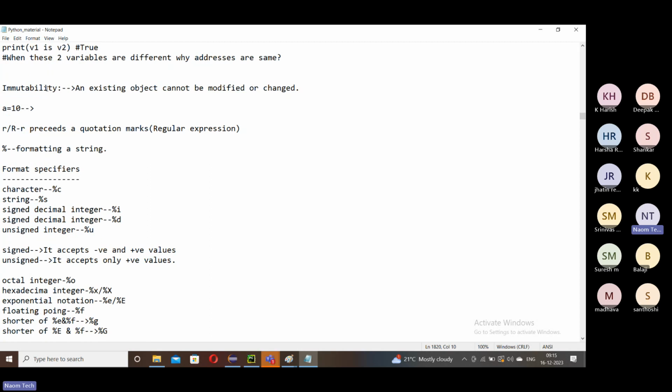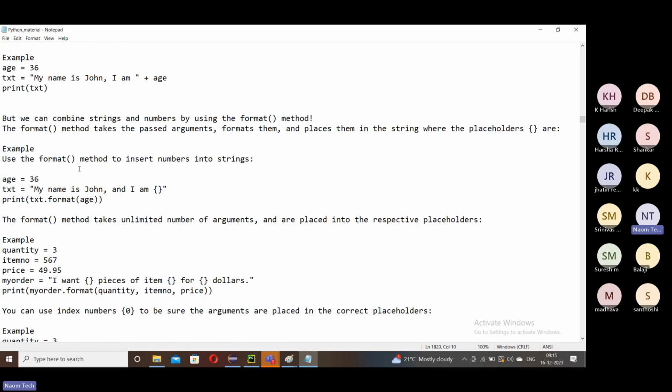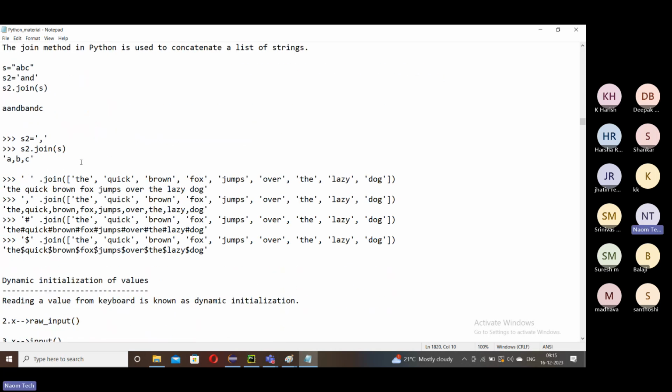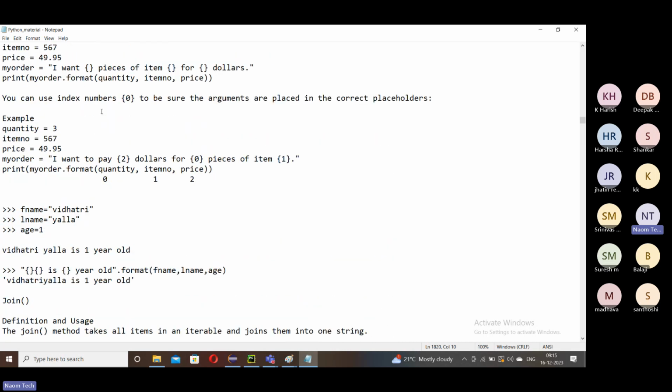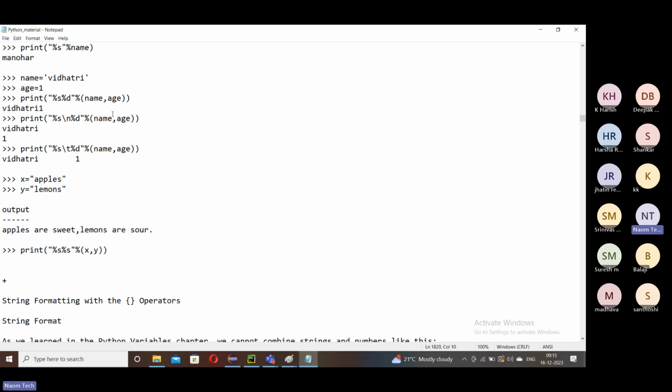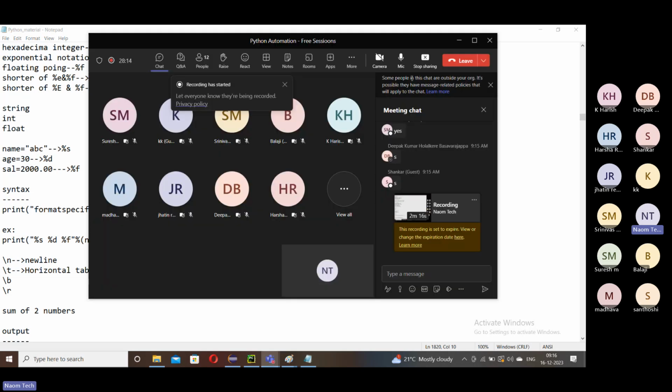So we had discussed string immutability in the last session, and we can continue with format specifiers. We'll just quickly cover this today and then jump to the next topic after strings. We had already done loops, I believe, right? The range function, then for loop and nested loop, all that stuff. So here, if you see, we have already done some strings, and I believe we should be familiar with strings now to some level.